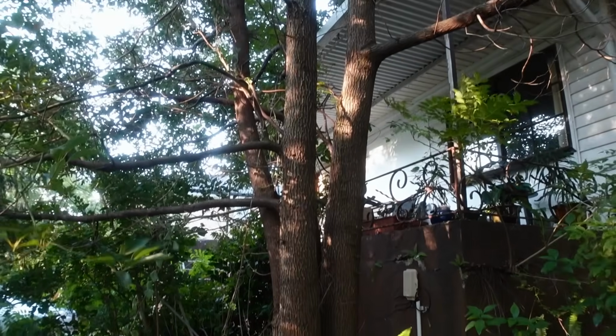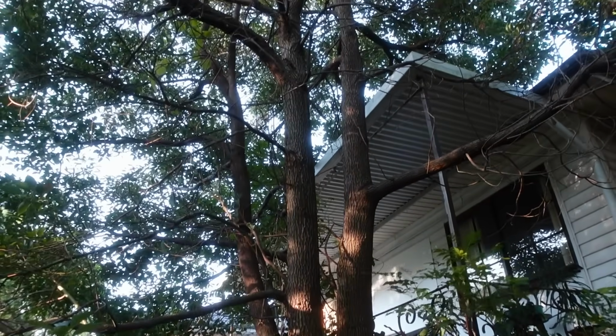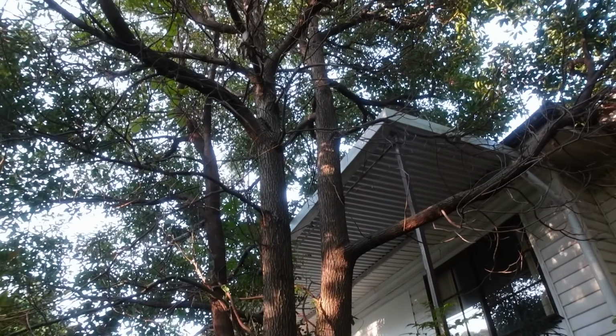So this one here is a camphor tree. It's highly invasive, and maybe it's a little bit different in a suburban garden situation, but if you're trying to rewild or naturalize an area, you really should be getting rid of those and replacing them with something more native. This is a bit difficult though. See how close to the house it is? And it's just so big. I just don't think we can remove it without it impacting the house.